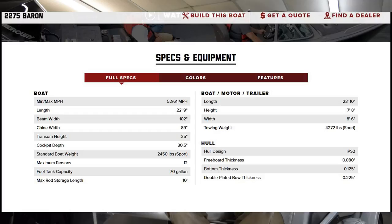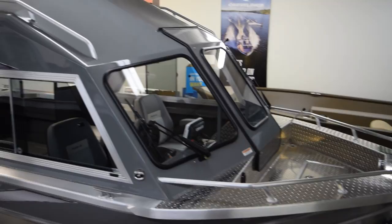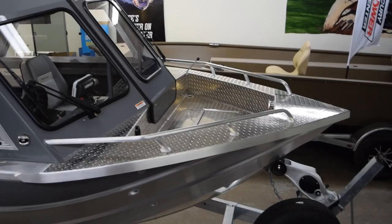The Baron is 22 feet 9 inches overall and has a 102-inch beam — that's 8 feet 6 inches. It is slightly larger than this boat overall, but they are very different paths to the same goal: big water boats. The Luxor, while slightly smaller, has more usable space, easier fishability, and more options and features that truly set it apart.